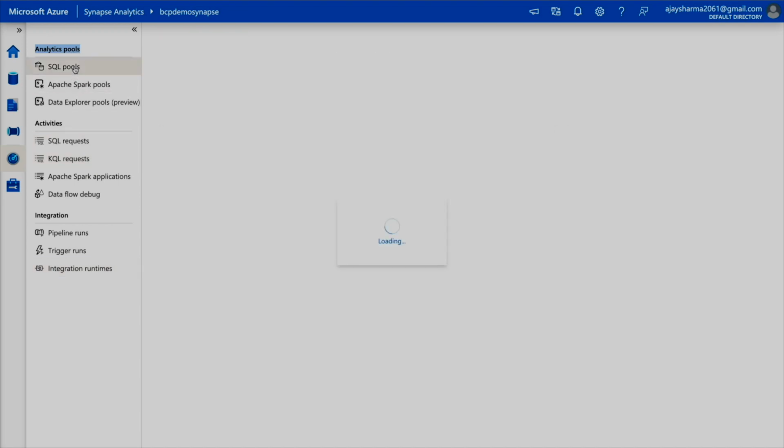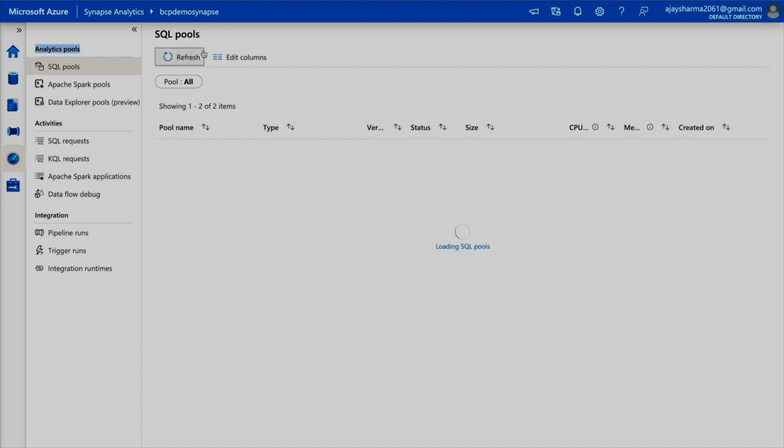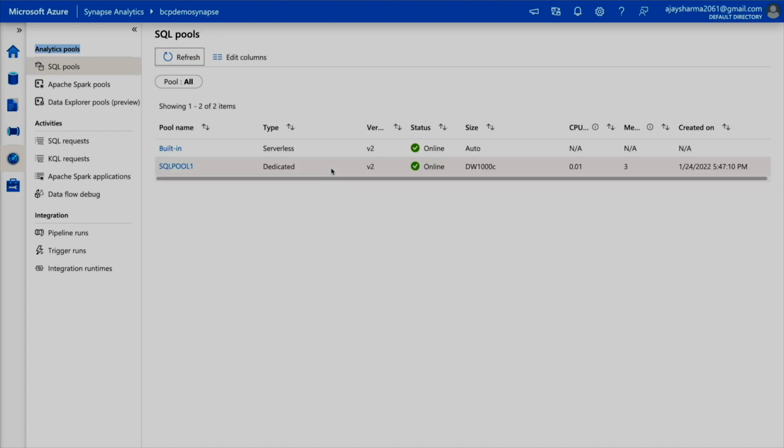The very first is SQL pool. Over here you can see what is the status, whether it's online or not, what is the pool name, its type, when it's created, etc. And suppose this is my SQL pool, and if you don't want to use it, you can also go under the manage, where you can pause this one. If you want to refresh, you can refresh from here. It's going to refresh the activities. But the main point over here is that you can monitor what's going on with your SQL pool.